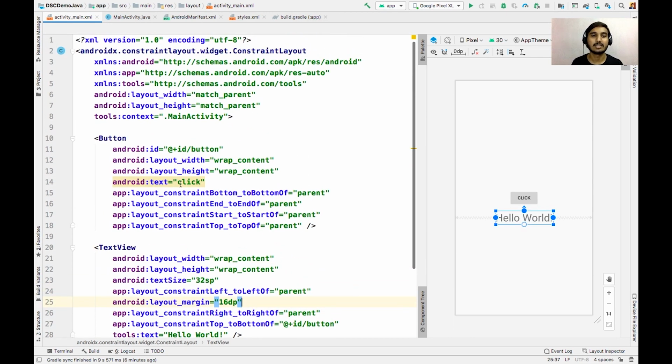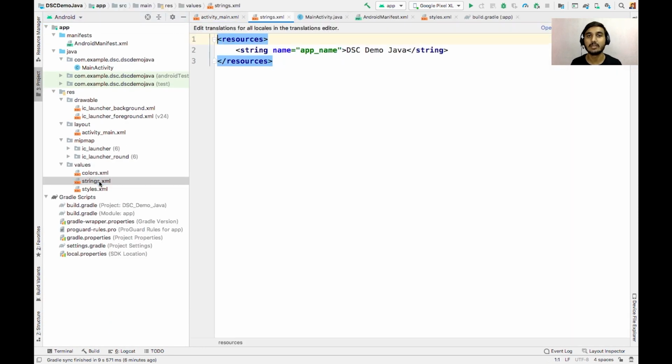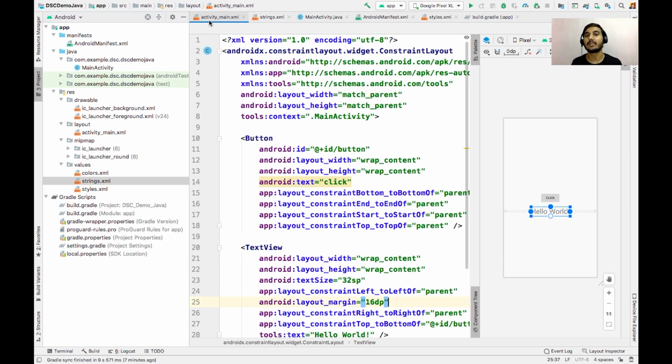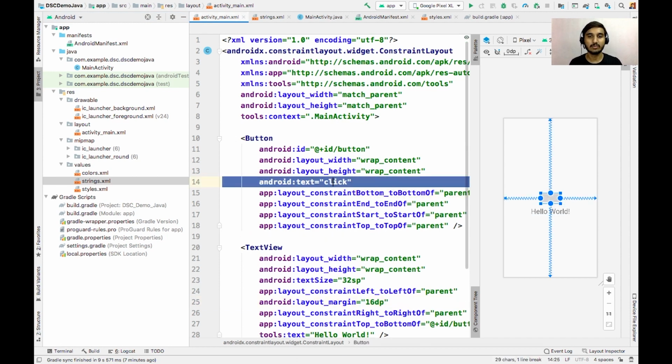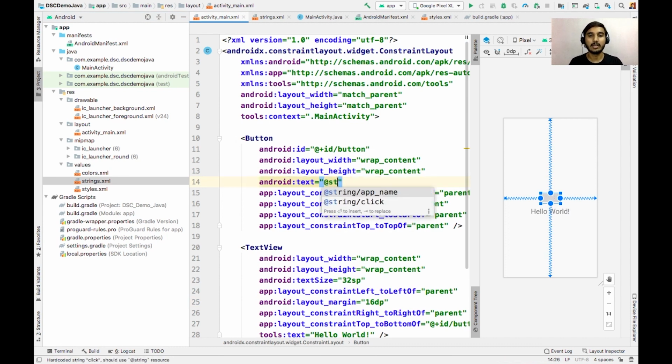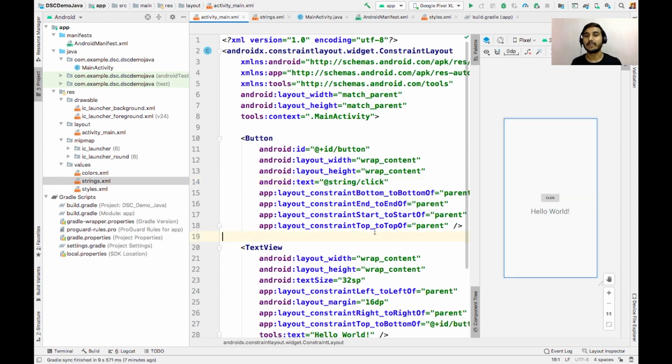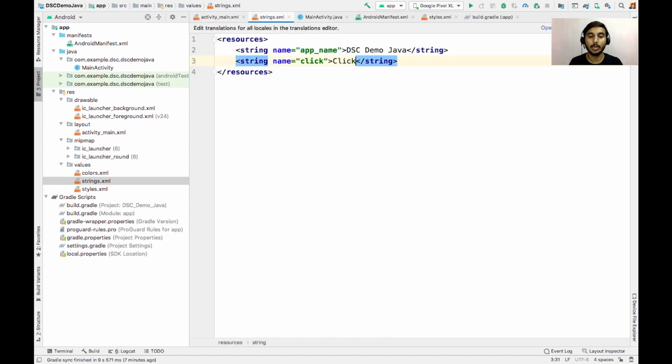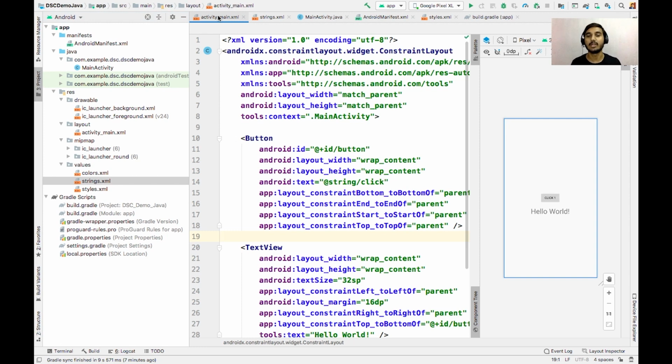Now we can see that it shows a hard-coded string warning. What we can do is, as I said, we have strings here for our UI part, so I can add my string here. I'm adding a string called click. With these resources, whenever we have multiple buttons using the same resource, we can easily refer to it by using @string/ and the resource name, which is click. Any number of times we can use a string anywhere in our UI. If we change it in one place, it would reflect everywhere, in all of the views.